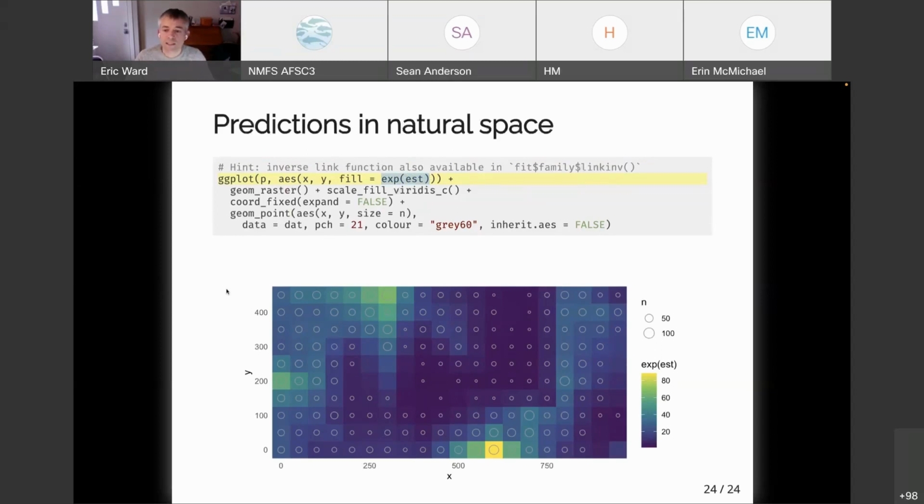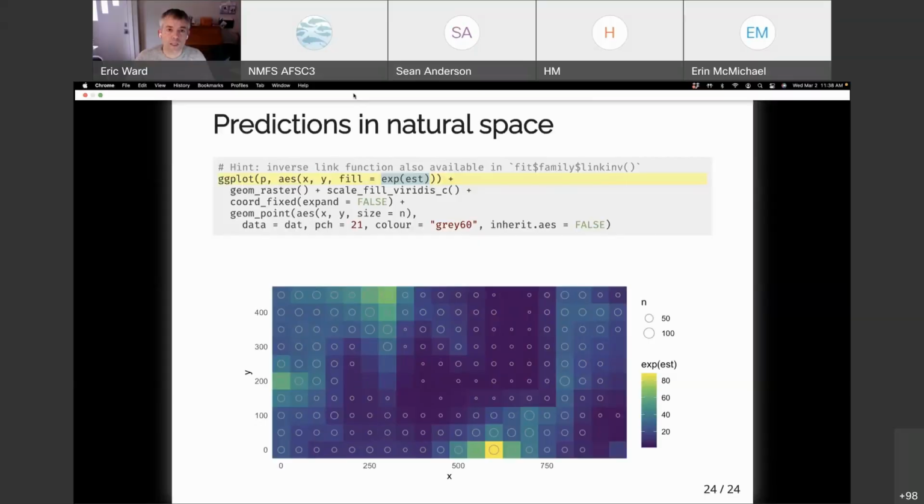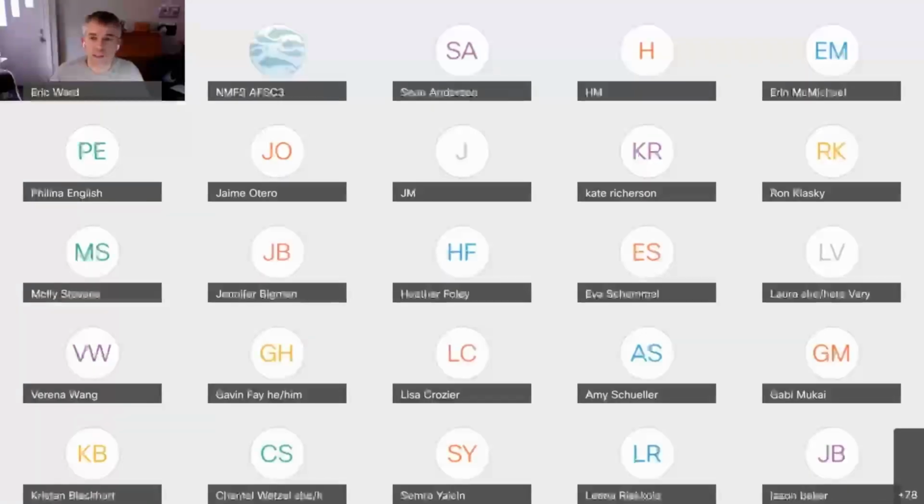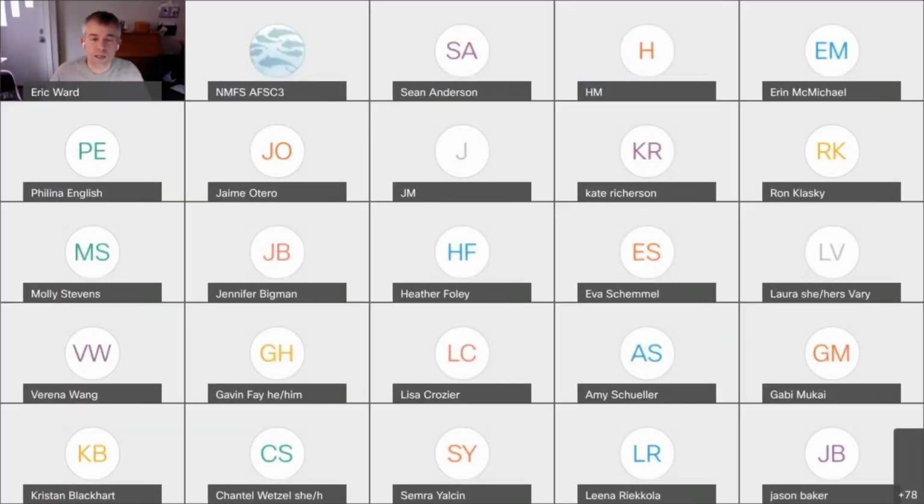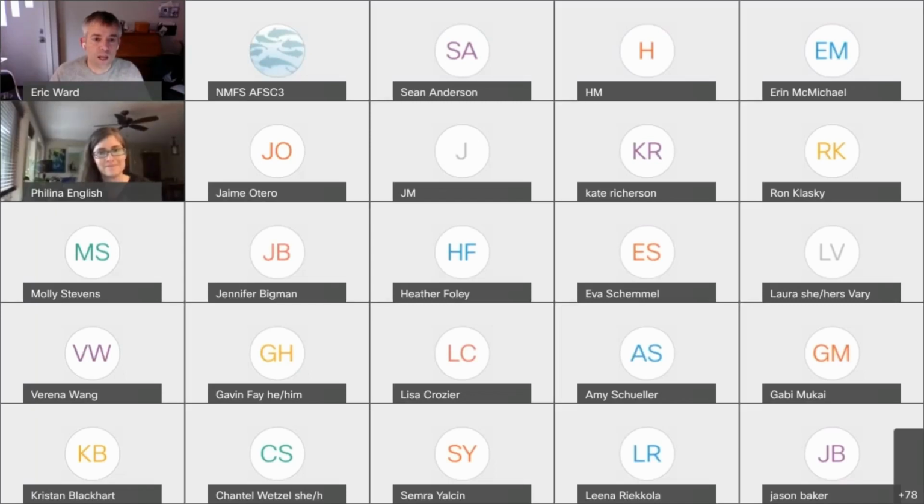So that's the simple overview of the simplest possible model that we can fit using sdmTMB. This was a spatial only model without any covariates, so not very interesting, but hopefully there's enough code here and plotting code to get you started in thinking about other applications. And I'm going to turn it over to Felina to talk about an example that includes some other spatiotemporal models and covariates.